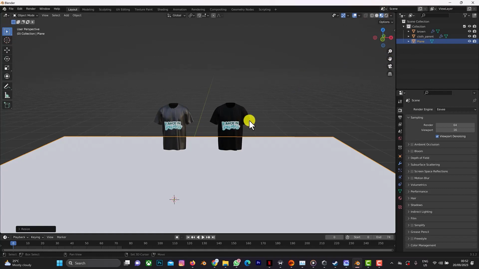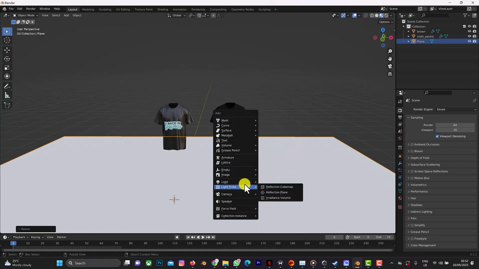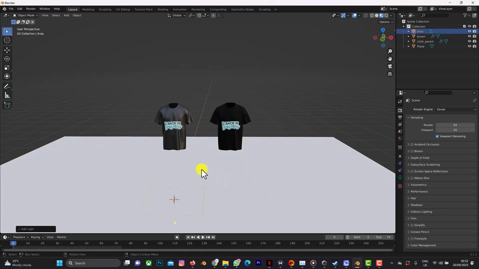So let me add lighting, that's what I do most of the time. Before I import my CLO 3D design to Blender, I make sure that I've designed my scene with the cube. Anything I plan to design in the scene is already prepared. The lighting and the camera are already set, so I know where my product is going to appear.